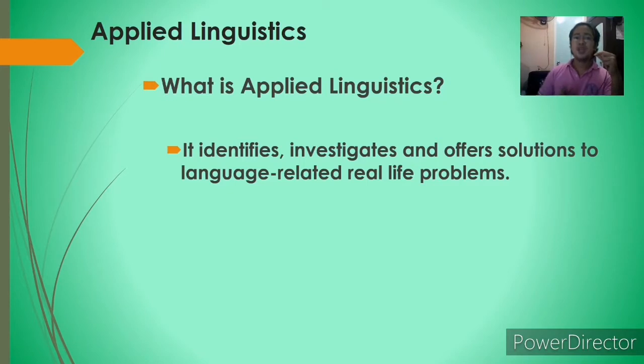For instance, we cannot expect a baby or a toddler to talk in long and understandable sentences already. He or she must have gone through a long and complex process starting from the prenatal period and babyhood. Perhaps we have to help them first to produce sounds when they are cooing or babbling until they are able to say their first words such as dada or mama, meaning we are applying our knowledge about phonetics and phonology in helping them to produce sounds. Therefore, when we say applied linguistics, we are applying our knowledge in linguistics for us to be able to help our learners to learn and acquire a language.